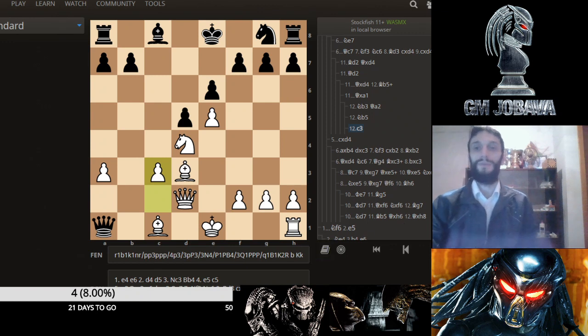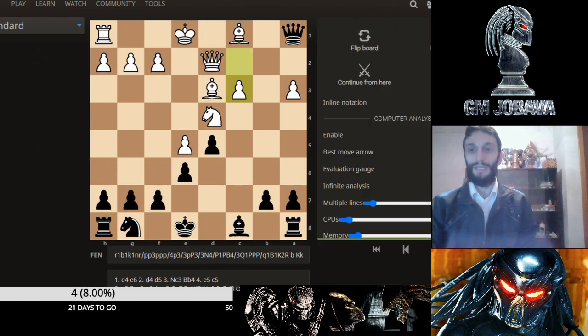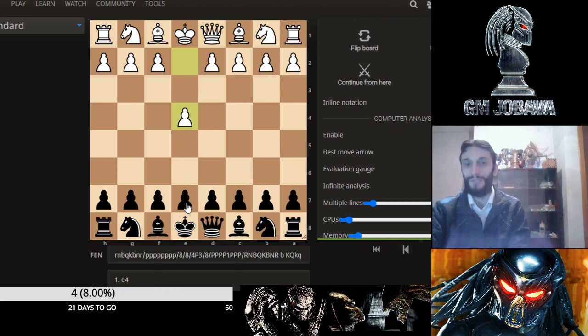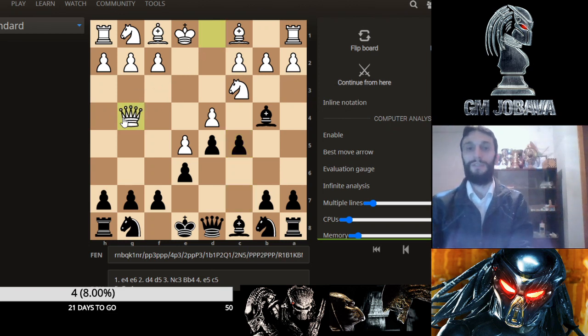Now we can flip the board and try to catch the white player who likes to play French defense. So the opponent plays e4, e6, d5, d5, knight c3, bishop b4, e5, c5, and we know that the main move is a3, but he wants to immediately punish us, right? He wants to attack g7 and start the assault. On queen g4, we play knight e7 here.